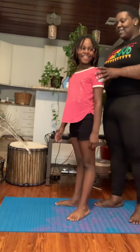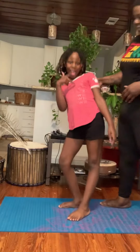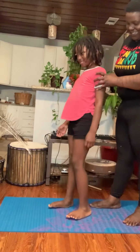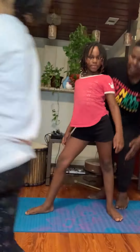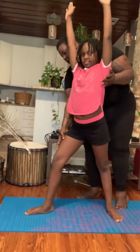Okay. So now we're going to do warrior one. So take your right foot out in front of you. And take your left foot back behind you. Okay. And then twist your torso towards the front. Lift your fingertips up. Bend your knee.